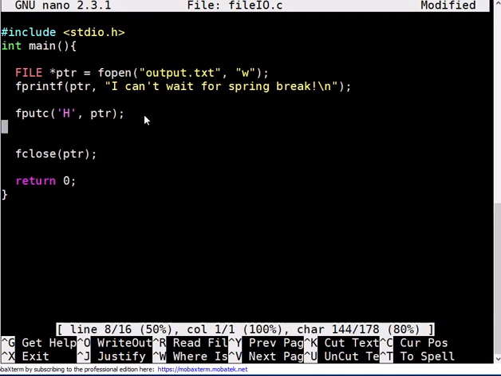And another command we could use, it's mostly the same as fputc, only behind the scenes the implementation is a little bit different, but there's also a putc for put the character into the file, and we can pass in what we want the character to be. Let me do an I, so I'm trying to spell hi here, character by character, and then I'm going to pass the pointer in, and then we'll take a look at what the file looks like now.